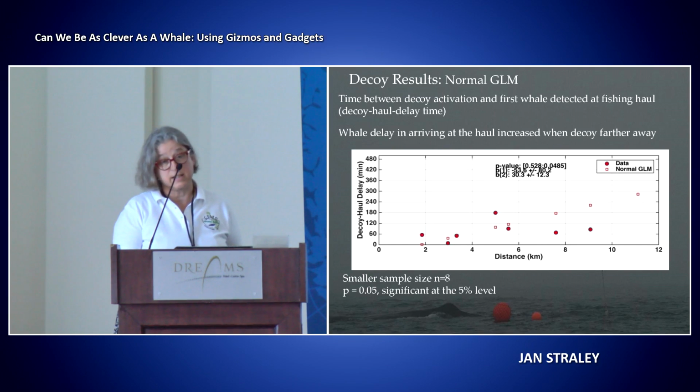And that's the key: the whales basically did math in their heads. If the decoy was close enough, say between 1 to 3 nautical miles, the whales would take a chance and, when they heard the fishing gear engine go into cycling, they would leave the decoy and go visit the real longline gear. But if it was far enough away, beyond 5 or 6 nautical miles, the whale would stay at the decoy. So there's some line there, and it really depends on some of the ocean conditions what the whale did.